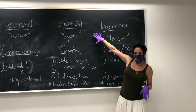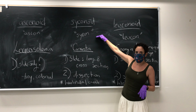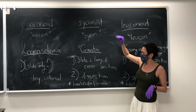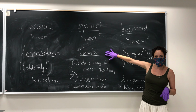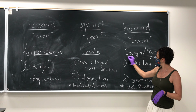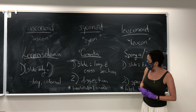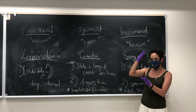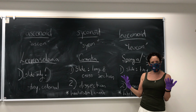For the syconoid body plan, you actually have multiple specimens. Again, the lab atlas calls it the Sycon plan. The main organism to look at is Grantia. These are all genera names, so you would italicize them or underline them. You have a slide that has a long and a cross section on it, and it's stained kind of in purple.